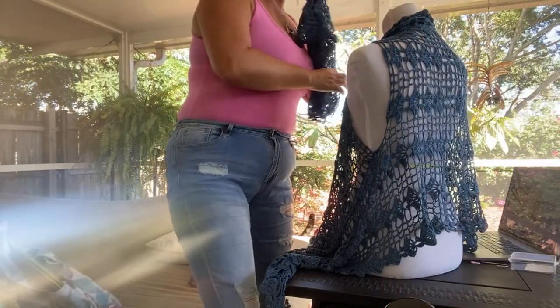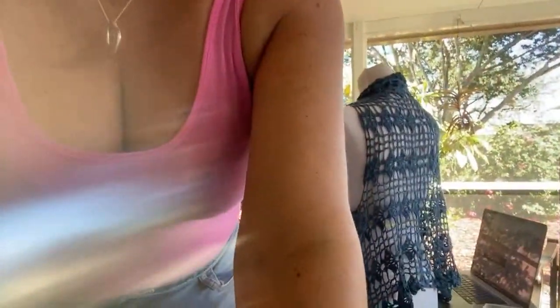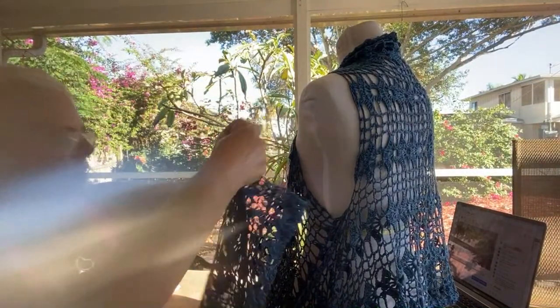Where can you get a dress form? You can get a dress form on Amazon. I know I have some in my Amazon shop. I'm gonna lift this up a little bit so we can get a better view of the sleeves while I do this. And there are other stores, I think other people are sharing where they've bought them as well.